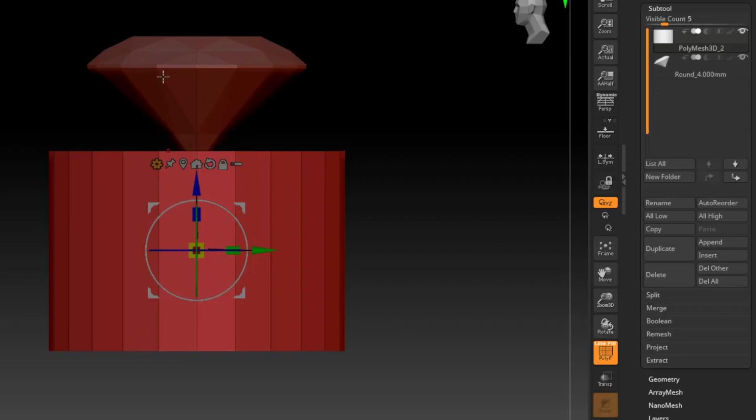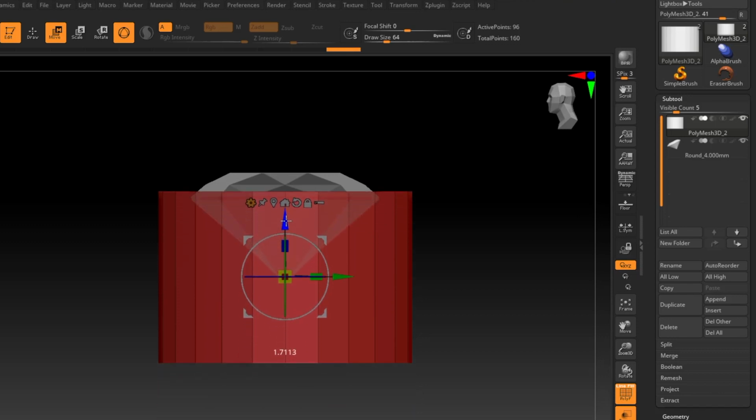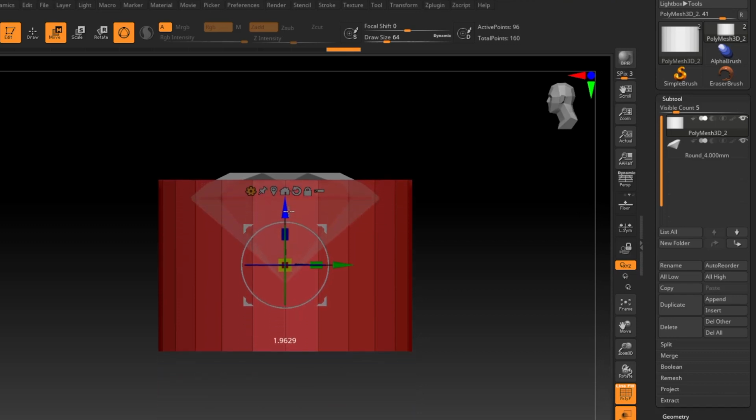And in order to get the right orientation, down here I'm going to click on transparent mode, or activate edit opacity. So now when we start moving this up by grabbing on this z-axis cone up here, I'll be able to place this right where I want to in relation to the stone.